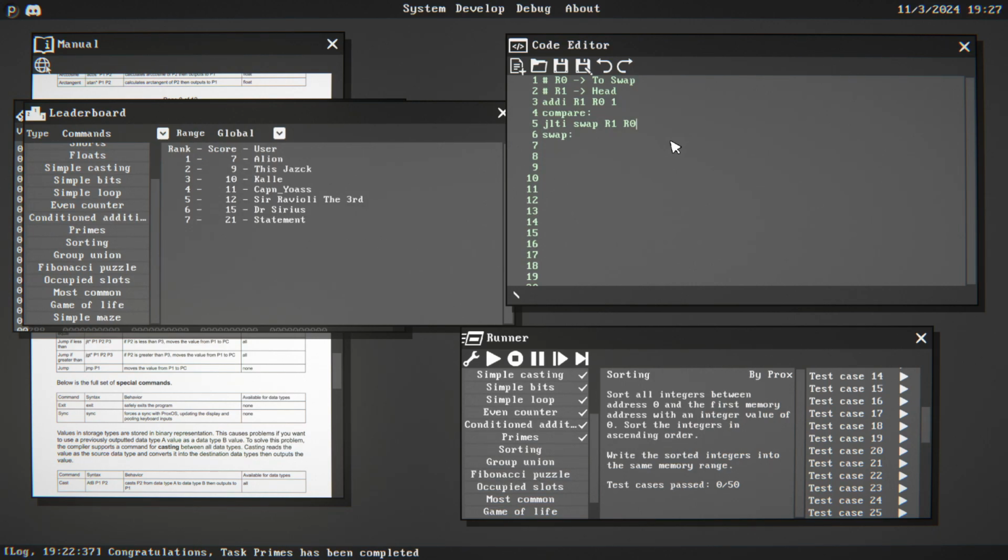Well, first I can check that R1 is in bounds. So if R1 is not in bounds, I think to compare R1 to 0, if not, we're going to go to next mem.